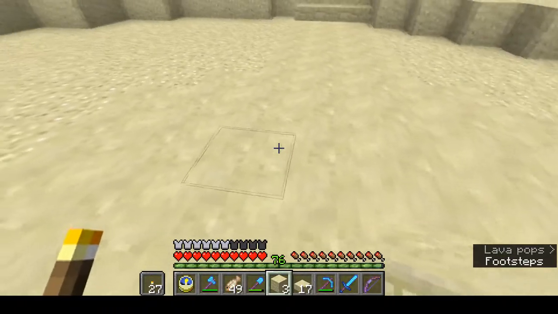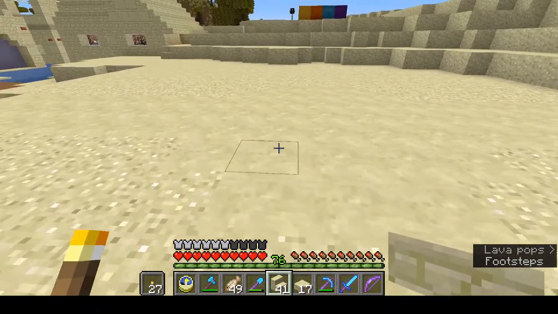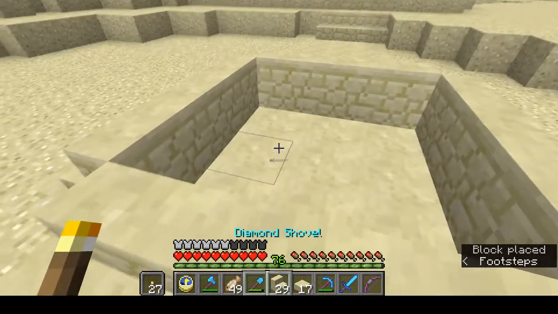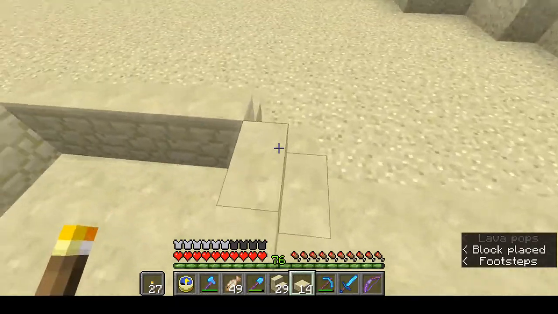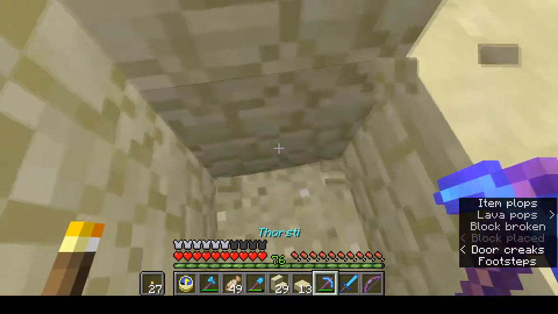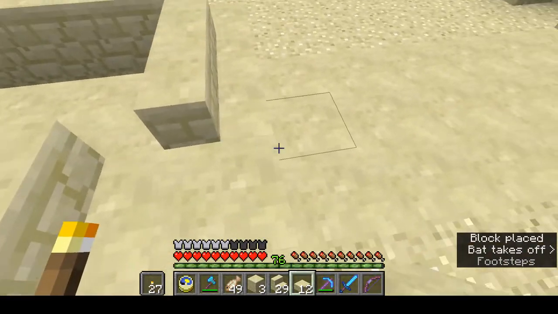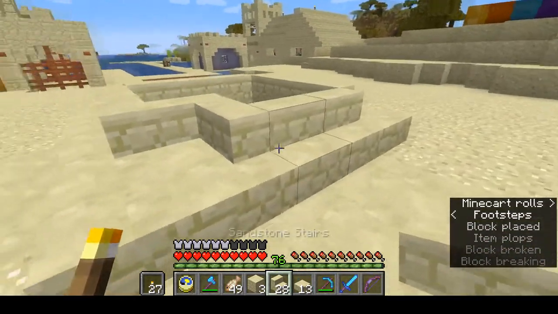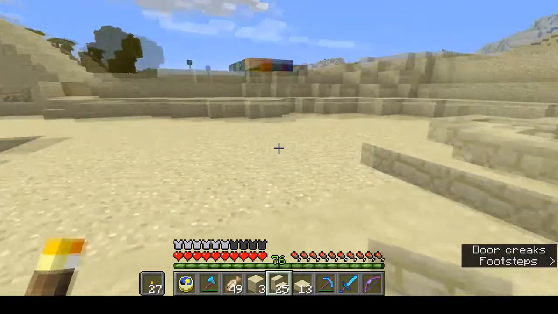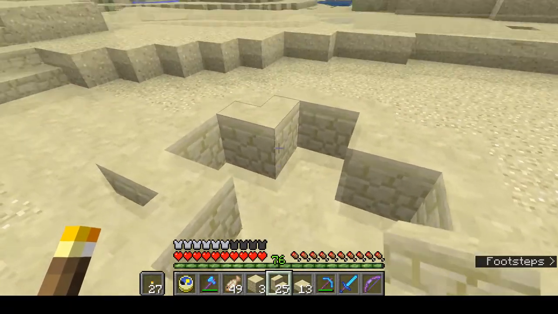There we go, we've got a platform for it. Do we want our fountain large or small? Probably small. I think that's okay. Might pave the whole thing with sandstone when I'm done, I'll see. We need a bucket and we need something to waterlog.